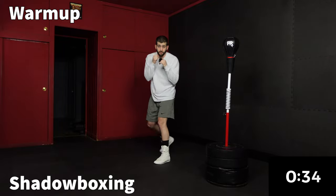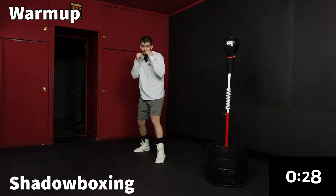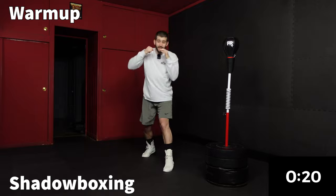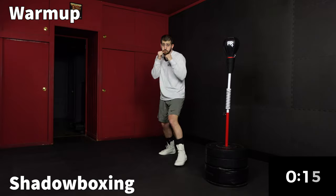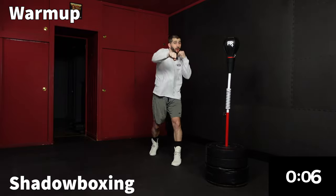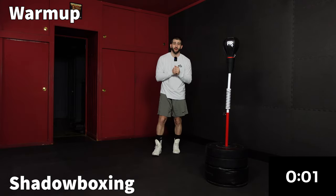Shadowboxing is such an important part of the process. It's all about being balanced, visualizing those movements. I talk about it all the time. I'm gonna continue to talk about it. The reflex bag is tricky. We're always missing. But when you're comfortable, staying balanced makes the process a whole lot more fun. Because we embrace the miss. And time. 1 minute rest, and then we jump right into round one.